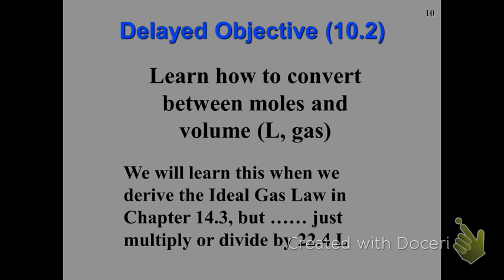But even though it is delayed, really all you need to know is how to multiply or divide by 22.4. There are some other caveats, which I won't go into too much, but for the most part, when you look at your mole city chart that you picked up today, you will see that there's also a way to go to, quote-unquote, the gas station, and you can see you're either multiplying or dividing by 22.4. By reading the textbook, you'll understand that when we have reactions that are in the gaseous form, you can go back and forth with liters of gas as well.